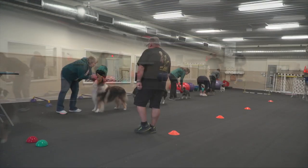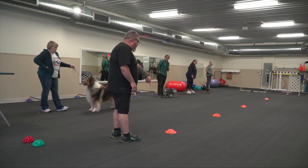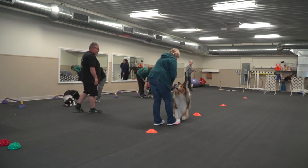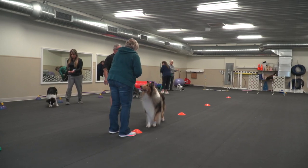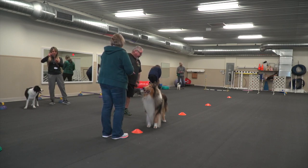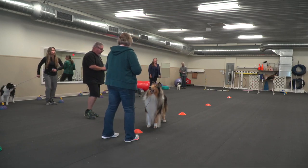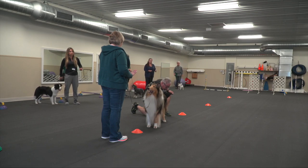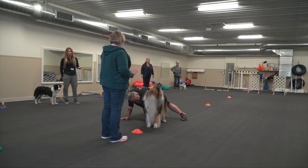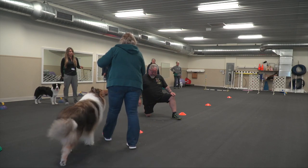Group two, put your dogs away. Okay, so the first dog I want stacked right in between these two cones right here. So rear feet there, front feet here, right in the middle of those two cones. Okay, so you have to get your dog stable so it doesn't move a foot, and so the rear isn't crooked. Stack them however you want. Stay. Stay. Okay, walk them out. Let's go. Nice. They're very consistent.